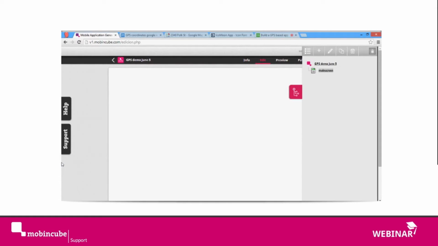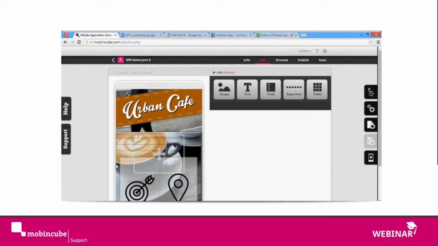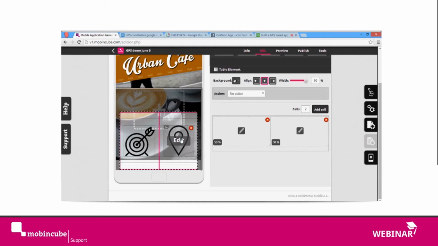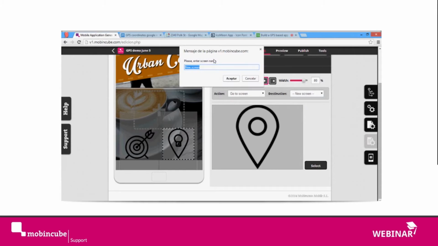Okay, so the first approach for using GPS was that one, only opening the Google Maps application. Now the second step is going to be having a Google Map embedded in our app. I mean, not outside the app, but inside the app. So for that, we are going to use this second button, and here we are going to use the action called go to screen, and we are going to create a new screen. It will be called something like single map, for example, or single POI map.